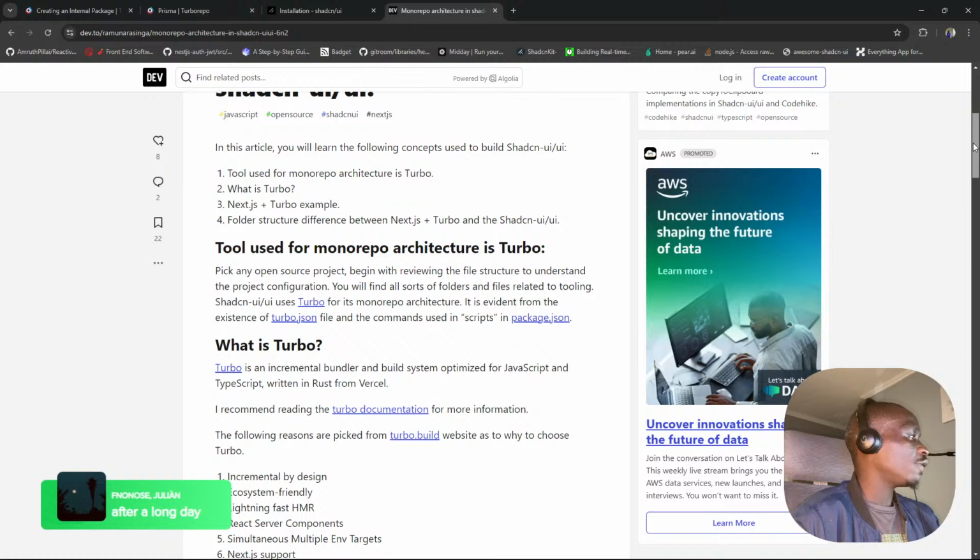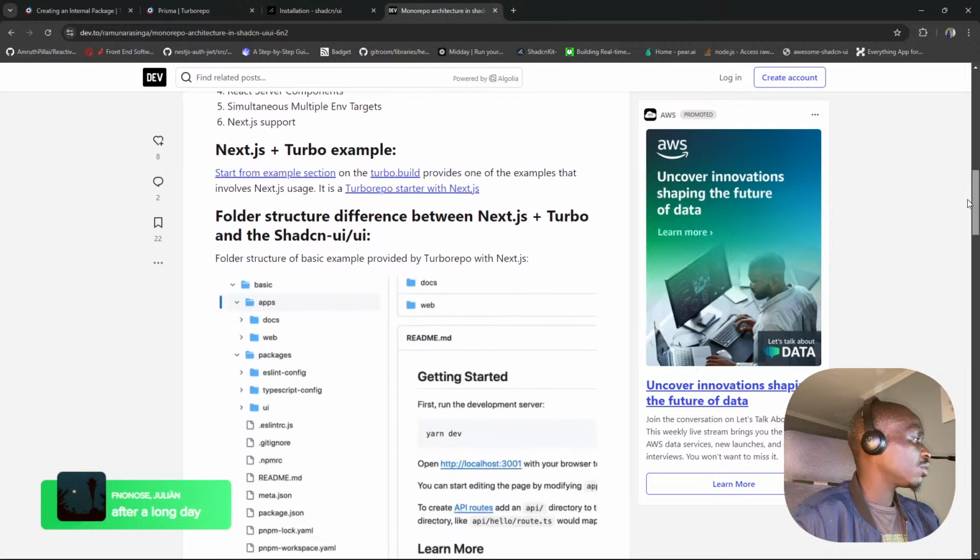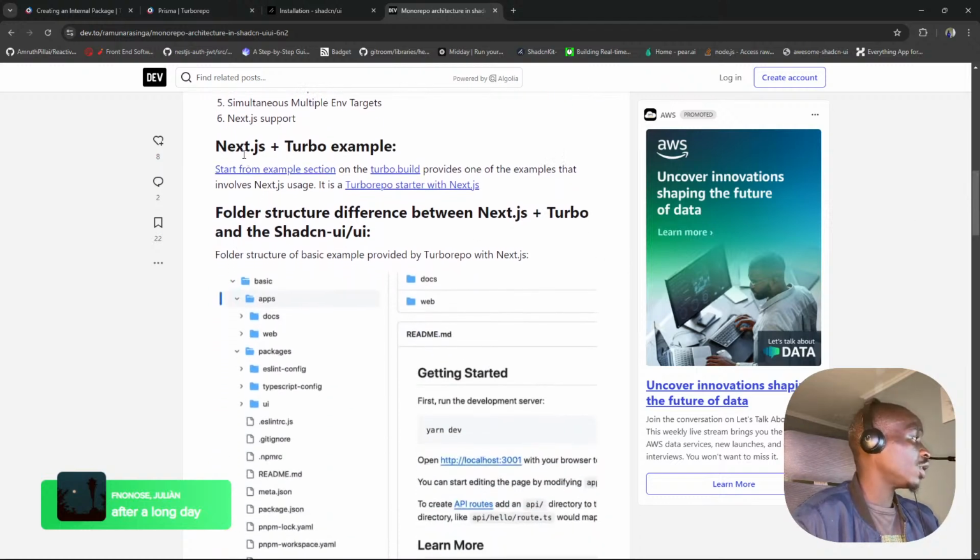Begin with reviewing the file structure, then the configurations. You'll find all sorts of folders and files related to tooling. Shadcn UI, this turborepo is correct. No, we don't need this. Okay, Next.js plus turborepo example. I think this is exactly what we need.